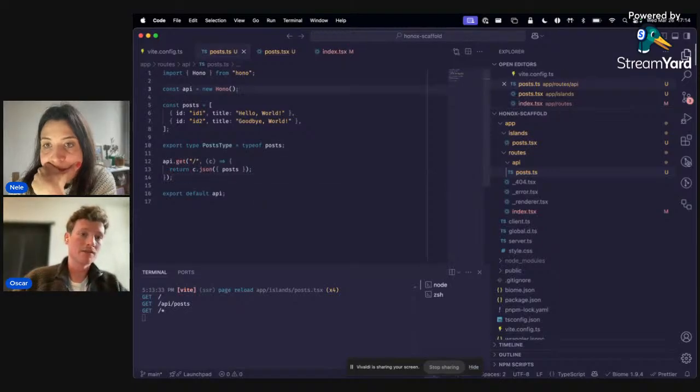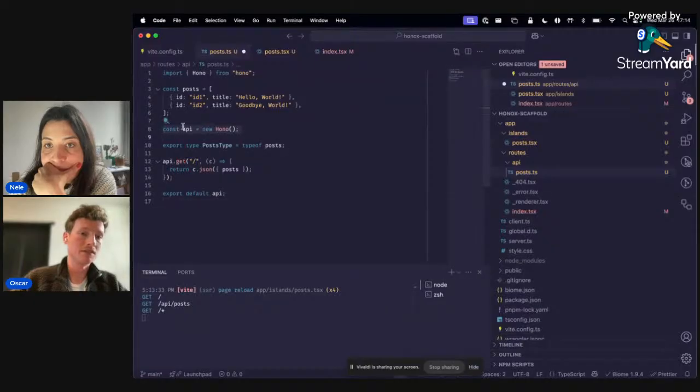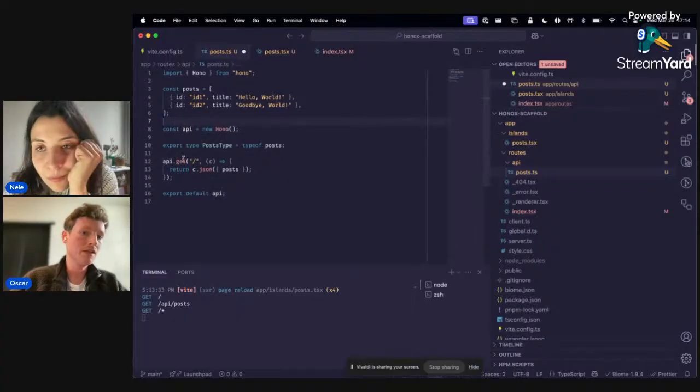What we have to do for that is chain the API constructor, or we need to chain all methods that are applicable to this API. We need to chain that to one single instance.